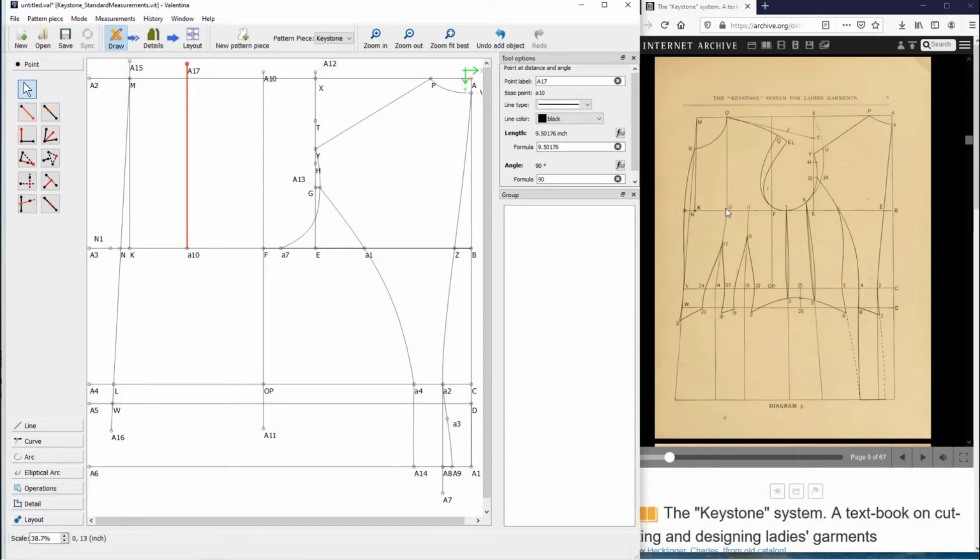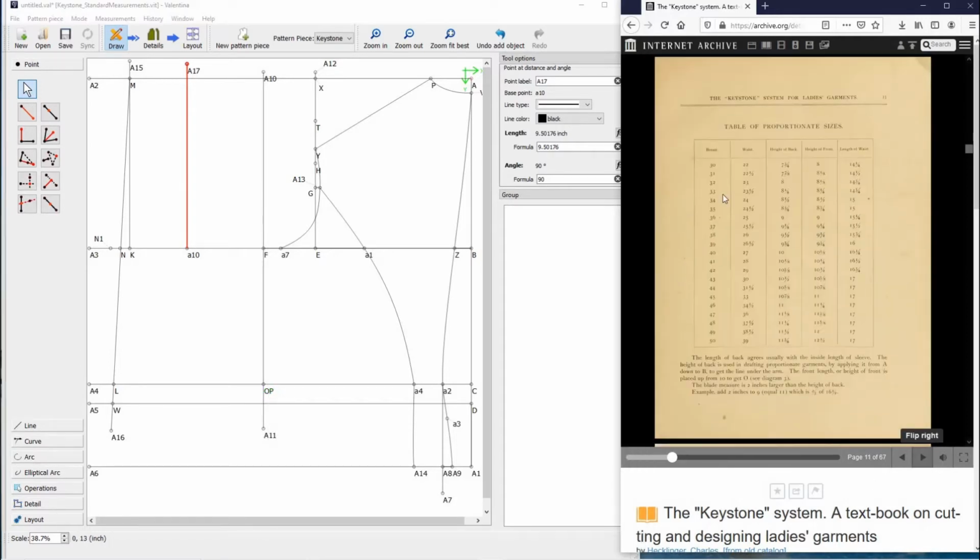Now, it says for point O, from 1 inch in front of the point OP, here's OP here, on the waistline, apply the front length. To O, now we have our front length measurement, apply it to O, deducting the width of the top back. This may locate point O either above or below the top line. And that's really confusing. A few more pages down, it has these, and it has the height of front measurement, which is point O, basically.